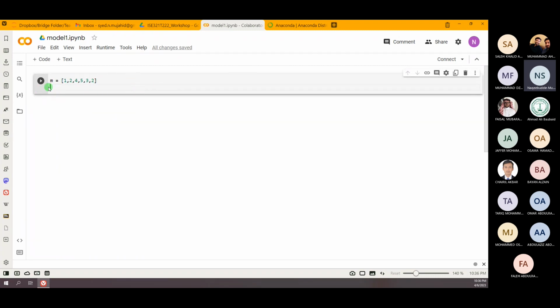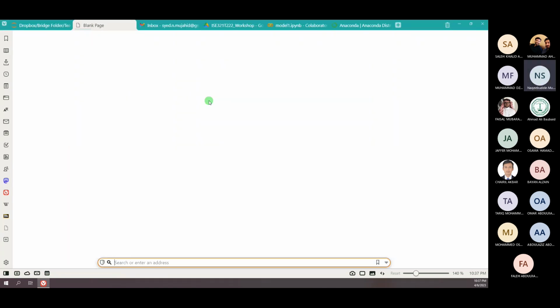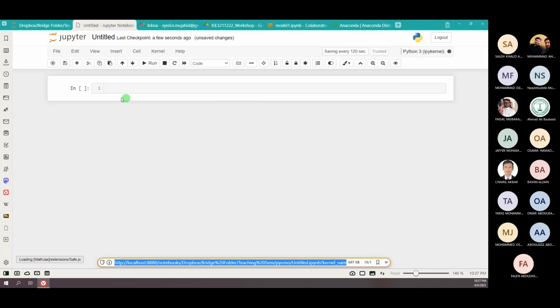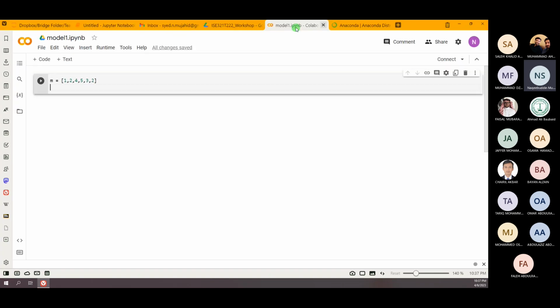And how do you know it's a coding cell? There is a small button here that shows it. And in the Jupyter notebook, let me also open a Jupyter notebook for you. And in the Jupyter notebook, you will see the cell like this with this kind of label IN. Okay, so that's the cell where you actually can type your code. So let me quickly go back to the Colab.